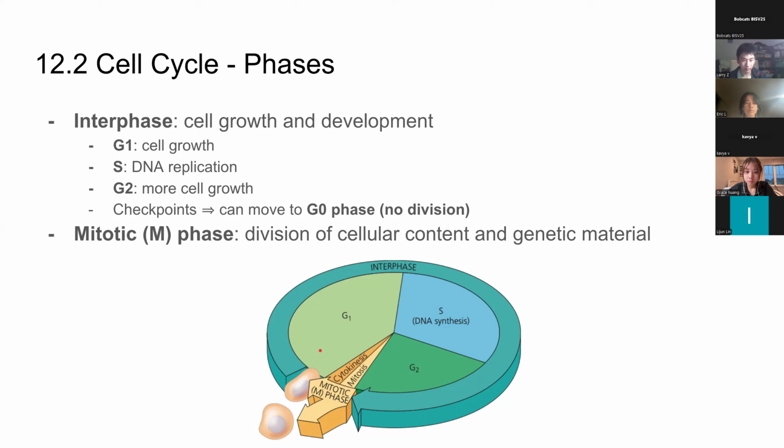Like your neurons, for example, they divide, and when you have a fully developed brain and nerves, it just stops growing. So that means after mitosis, it goes straight to G0 and it just doesn't do anything after that. Which is why, if you get brain damage, you can't really heal. Unlike your hands, if you get scarred, that can heal, but your brain can't heal after it gets hurt. And the other part, which is the main topic for today, is going to be the mitotic phase or M phase, where the cell actually divides.